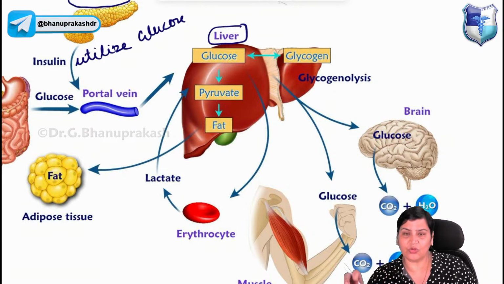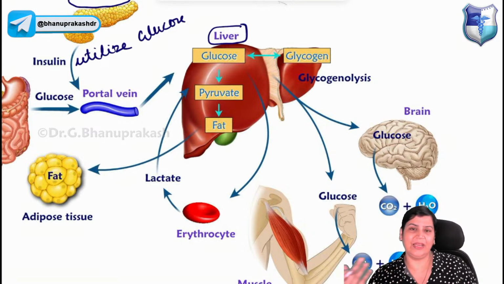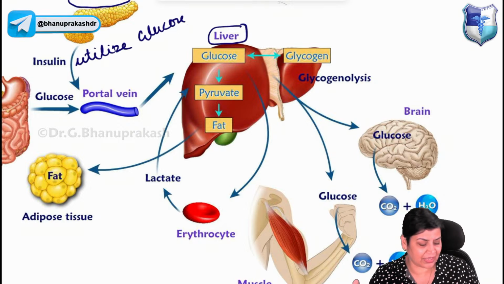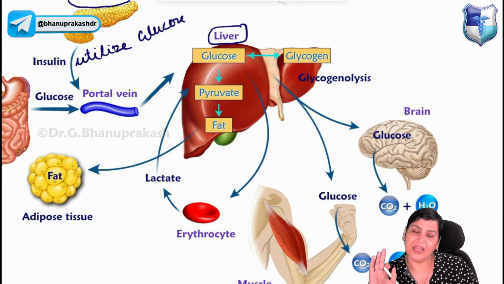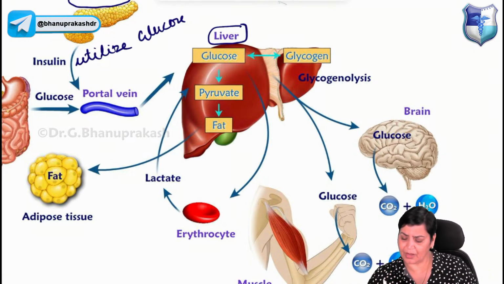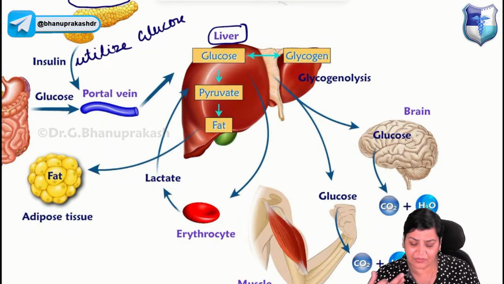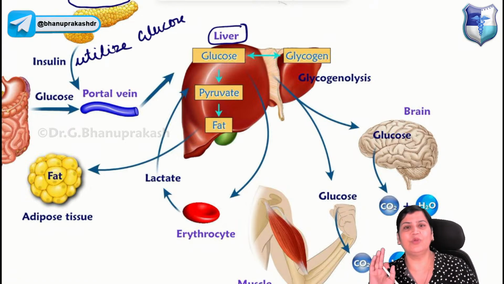And there it will be stored to form glycogen in the liver as well as the muscle. Because, like during Covid, whenever the market used to be open for 2-3 hours, we used to go to the market, collect all the stuff and store it in the godown, so that whenever required, we could take the stuff out of the godown, cook, and manage for days and days. Same is the case with our body. Our body will put glucose in the form of glycogen, so that at night, when we are not having anything, glycogen can be broken down.